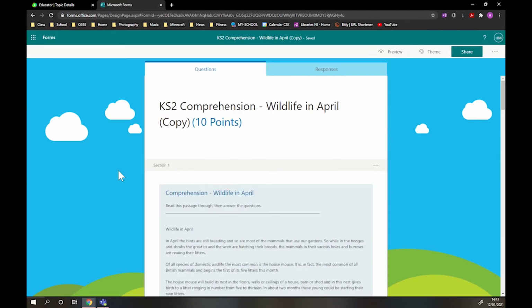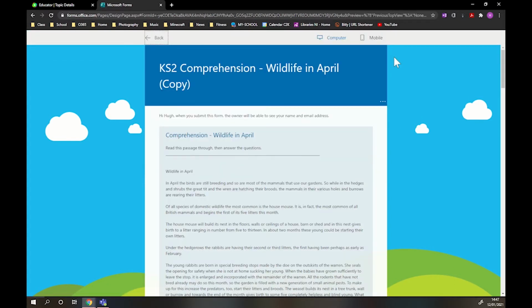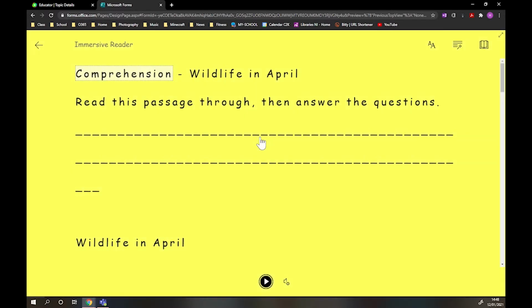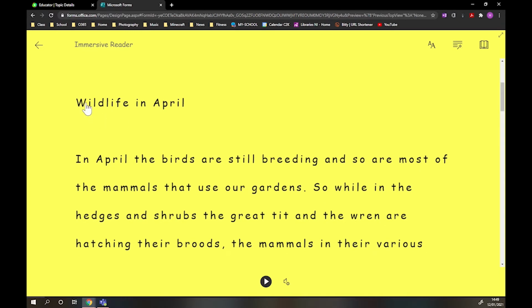Before we go any further, I would like to highlight one of the really nice things about this particular comprehension, or any piece of text that you put within a form in Teams. If I click in the preview tab, I get to have a look at what this quiz or comprehension will look like for the children. The really nice feature in terms of accessibility is the immersive reader icon that appears just alongside the title. When I click on the immersive reader tab, it makes it much more user friendly for children regardless of the device that they are using at home, be it on a mobile device, a laptop, PC, and then they have full access to all of the entire suite of immersive reader features.